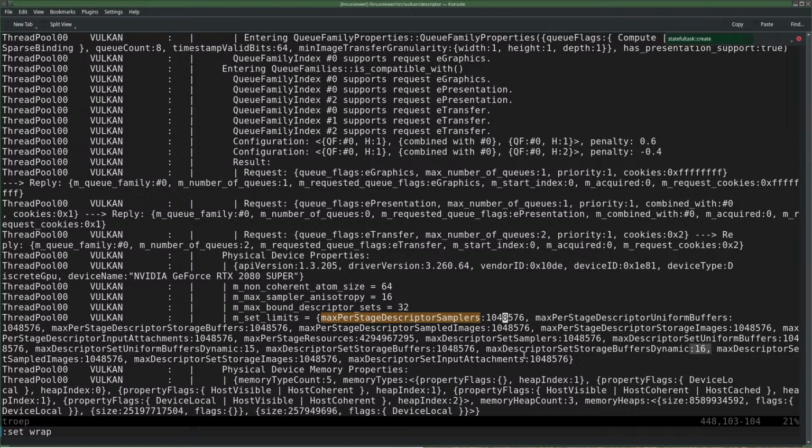And here too. Dynamic uniform buffers dynamic is 15.